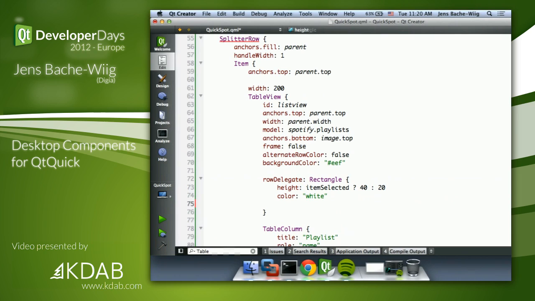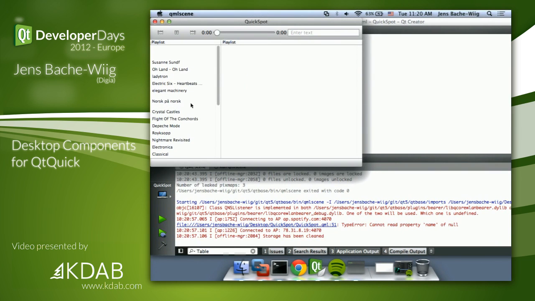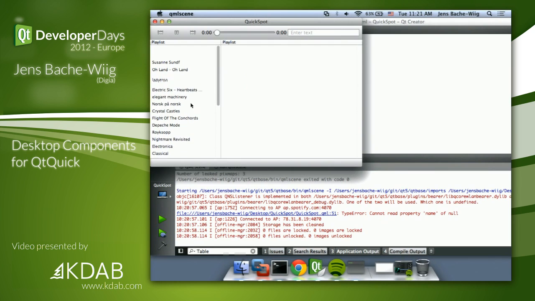So how would you do a number animation? Just do a behavior on height. Number animation. And you can move up and down. It's like, what do you mean animations? You can do anything with QML.